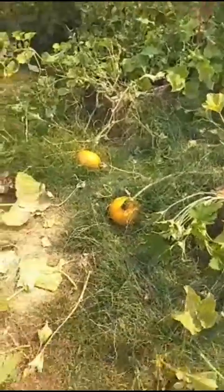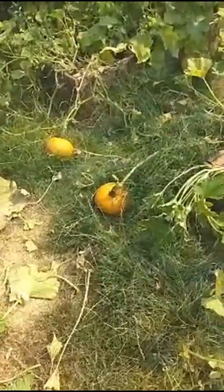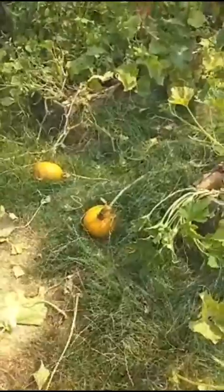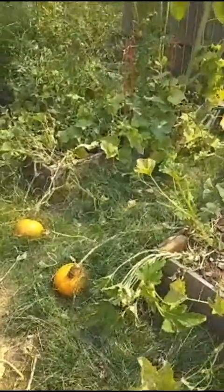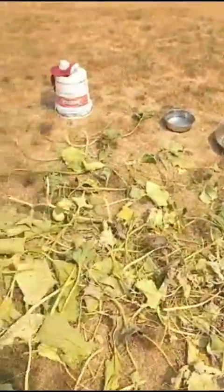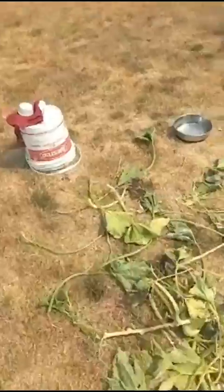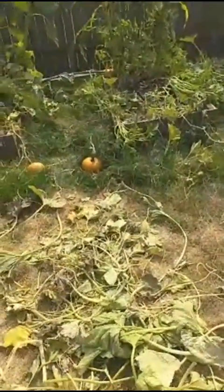It's so good. And so these I've got to steam first before I dehydrate them. Maybe. I steamed it and dehydrated some, and it turned out like a rock. So we'll see how that goes. So isn't this fun?